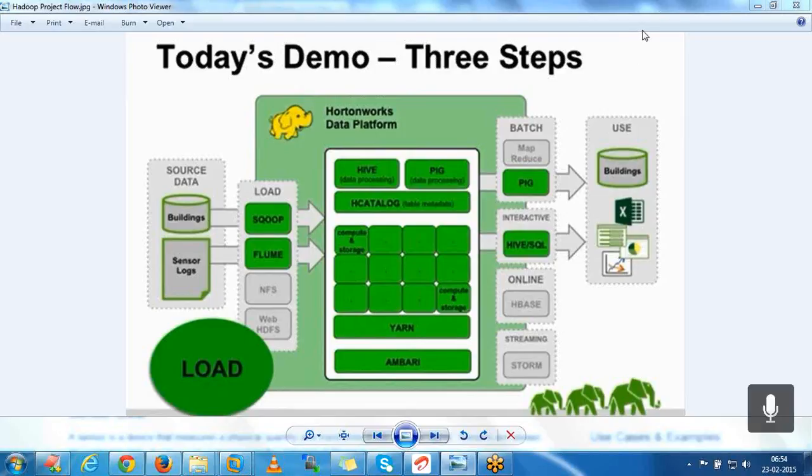Till now we have discussed the different Hadoop ecosystem tools. For loading the data we have seen some HDFS commands, Sqoop and Flume, and for analyzing we have seen Hive and Pig, and also a tool like Oozie for scheduling. So these are the tools we have for analyzing the data.